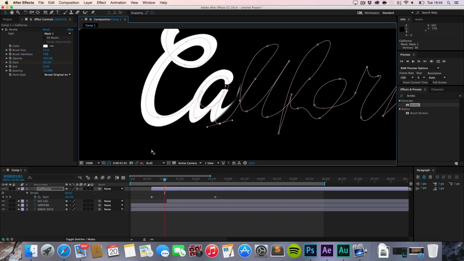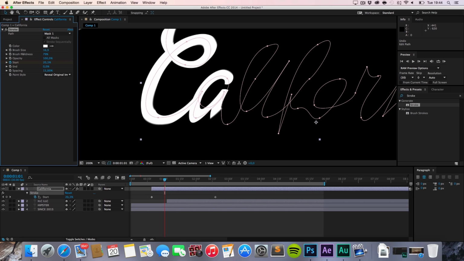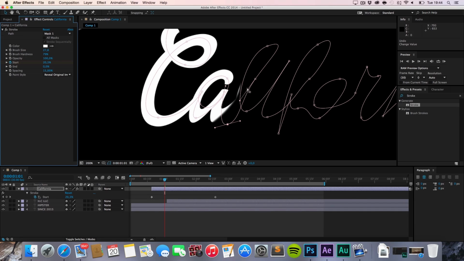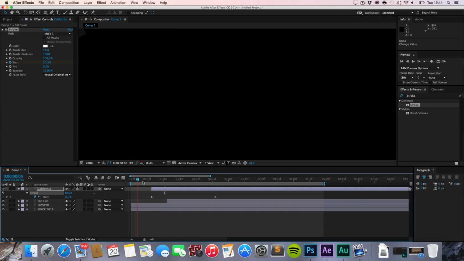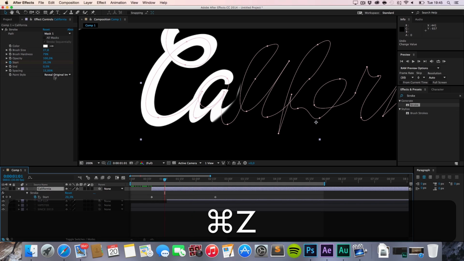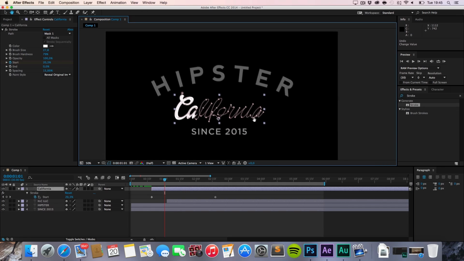Don't know why it's not working right now, because the stroke is really thick, I guess. Yeah, as you can see, you can adjust it from here. And it's basically just some tweaking, adjusting the anchor points, tweaking the brush size and the hardness. For example, if you don't like how hard it looks or how soft it looks, you can even make it much harder. It's just your personal preference. I'd really like it on 79, so leave it like this.